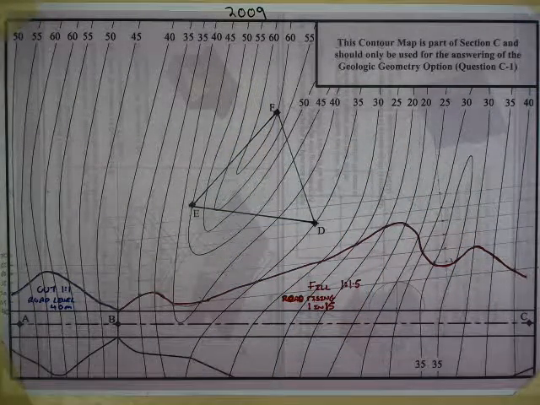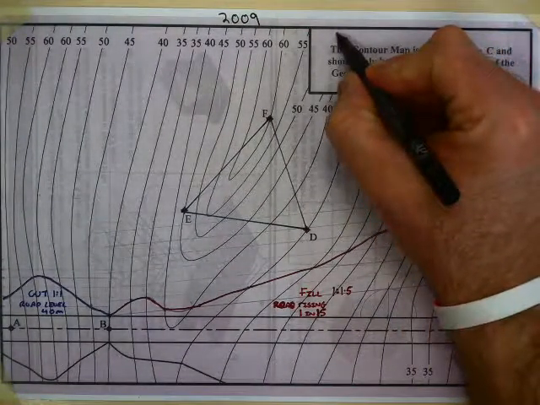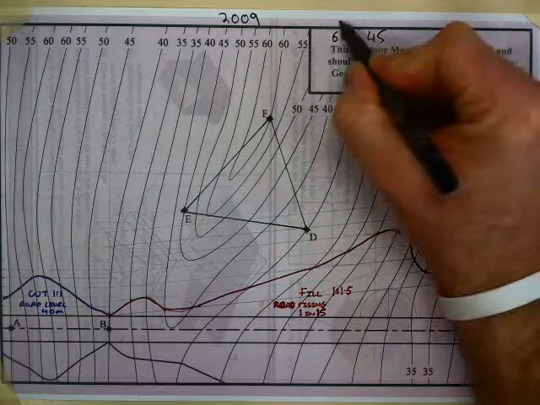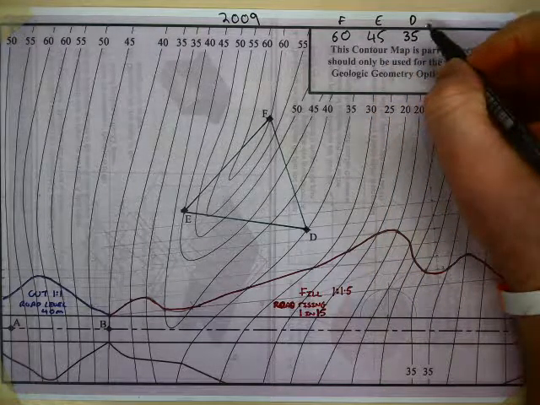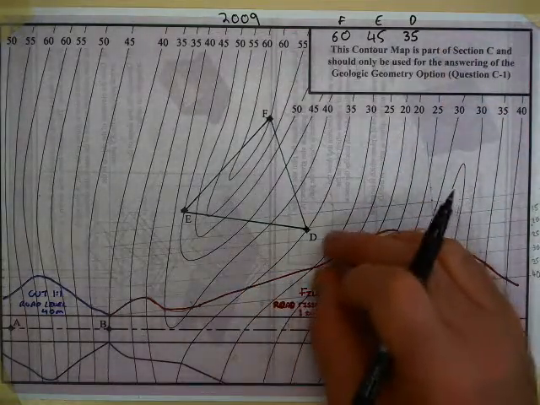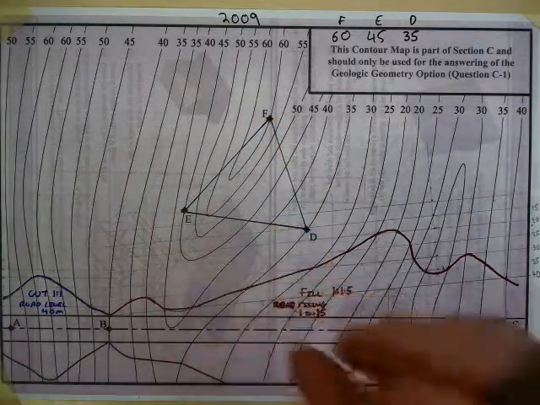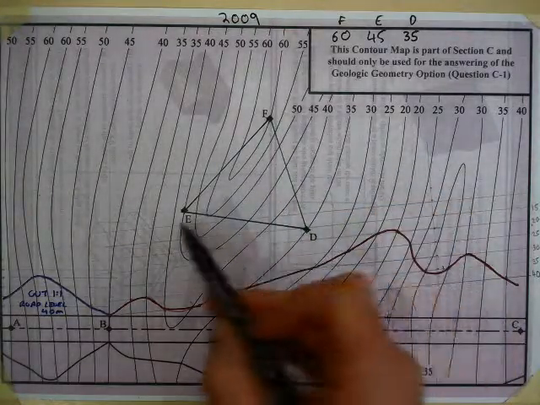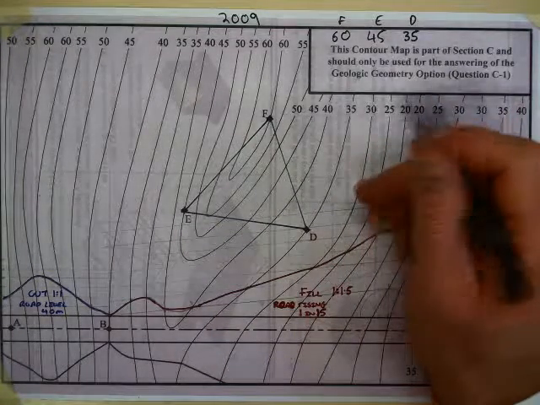right? So with a little black marker I'm just going to calculate it up here. So we're going to say F is 60, E is 45 and D is 35. Now where do we draw the line for the strike? From, rather. The middle height, isn't it? Remember we did the middle height in the elevation at the ordinary level. We do the same here. Which of them is the middle height of the three of them? E, right? E is at 45.